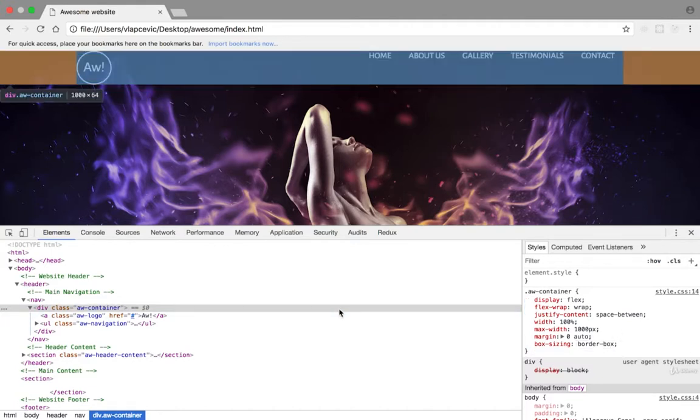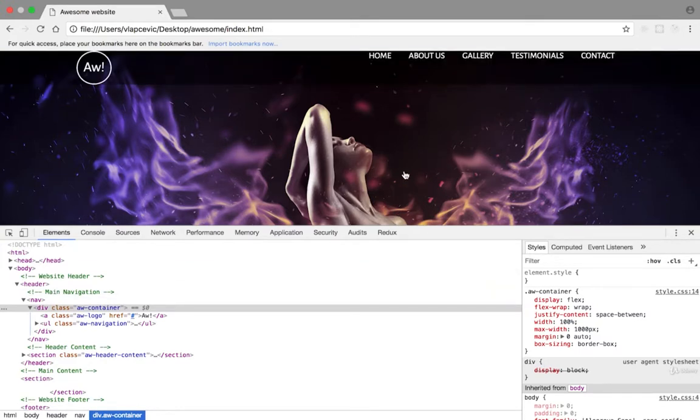And if you take a look now, you will notice that the only thing we need to add here is to align these two items vertically, and we can achieve that by adding align items property from the flexbox. But we want to do it a different way now, because we don't want to add that property always to this container, because in some situations we'll use this container later on. We don't want to have all the things aligned vertically.